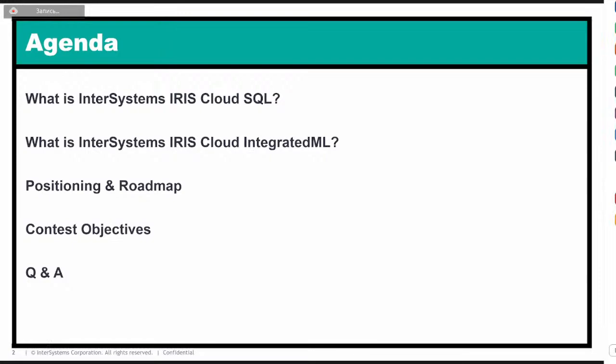Oh, I'm here. Hi, Tom. So Tom will talk about InterSystems Iris Cloud IntegratedML, which is an add-on feature of Cloud SQL. Then we'll pass it on to Benjamin to talk a bit about the positioning of this service among InterSystems solutions, and a bit more of the roadmap, just to fill in some of the context around why we're doing this. And then Evgeny will talk more about the contest in particular. So with that, I will get going.